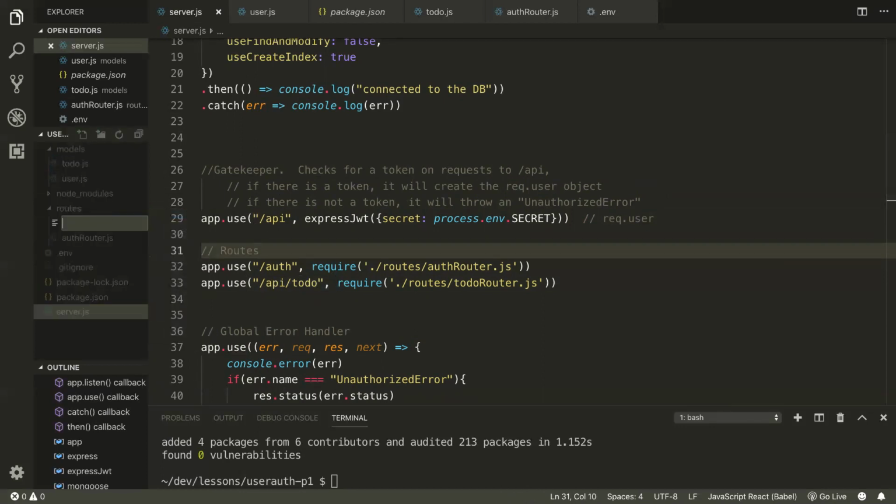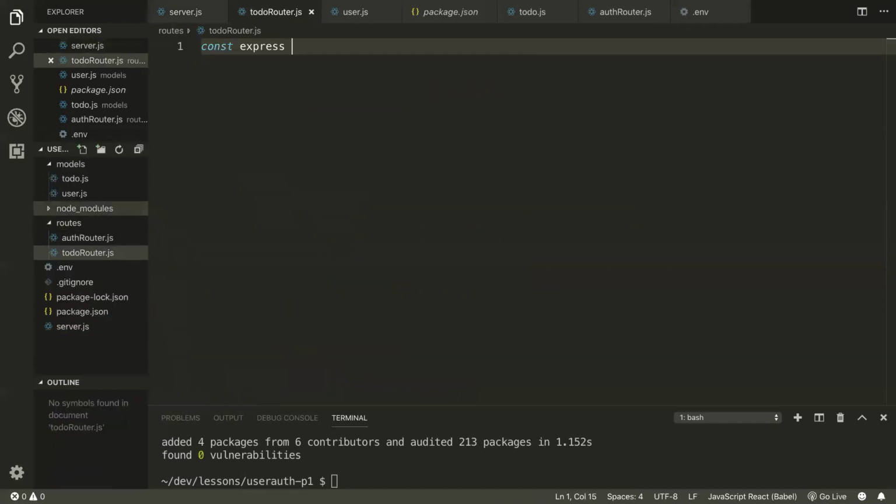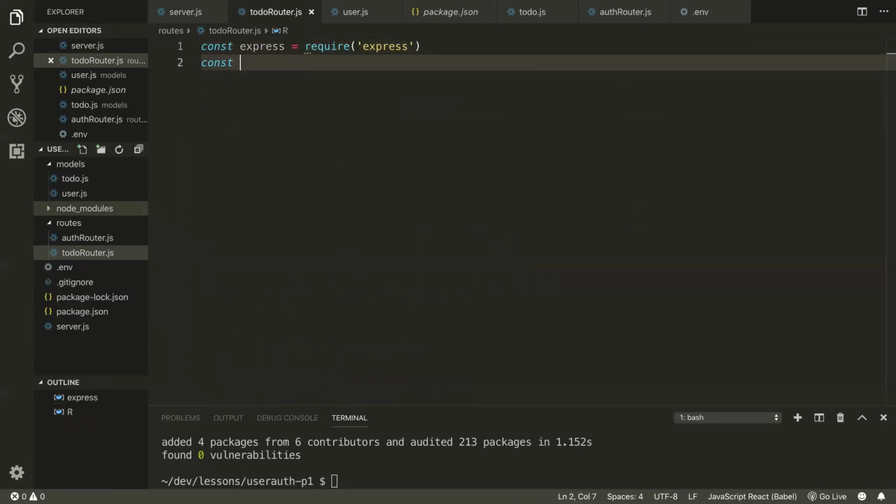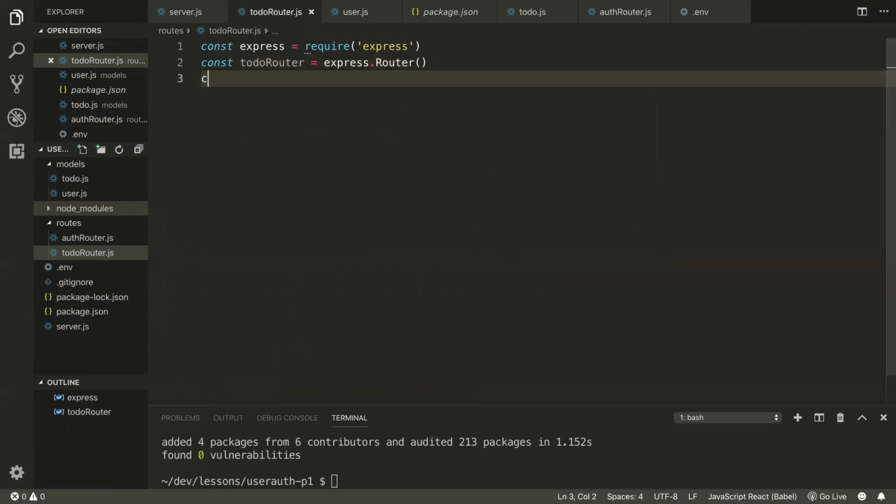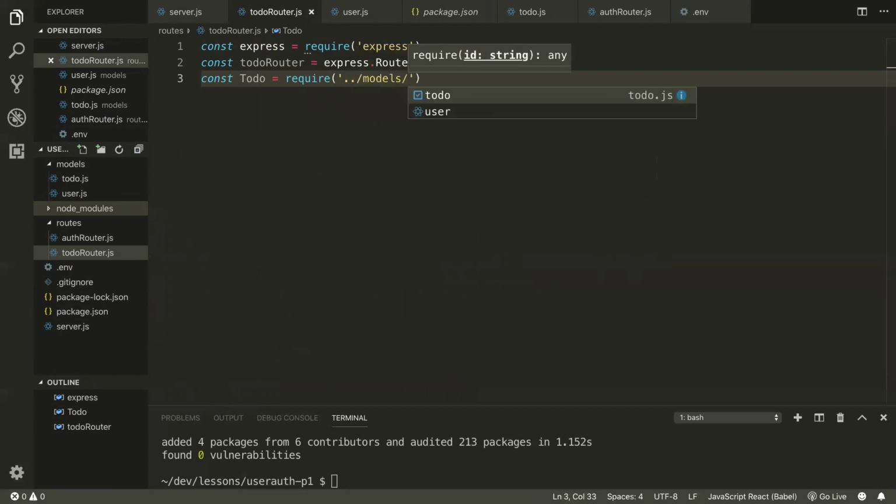So we're going to make a to-do router and pull in all the required things. And we'll pull in our to-do model. Require models to-do.